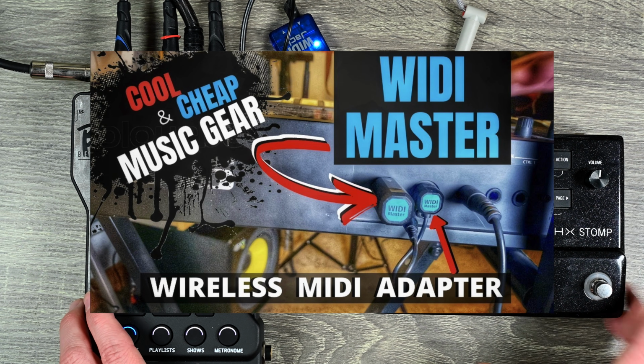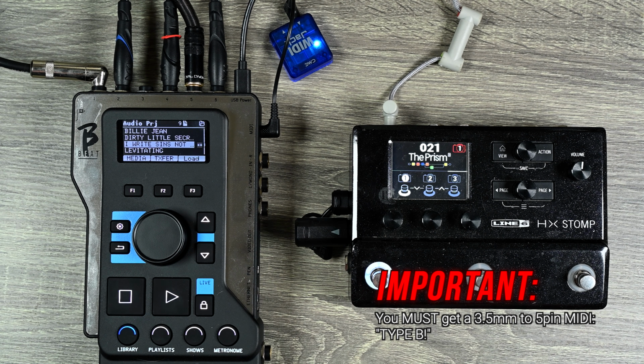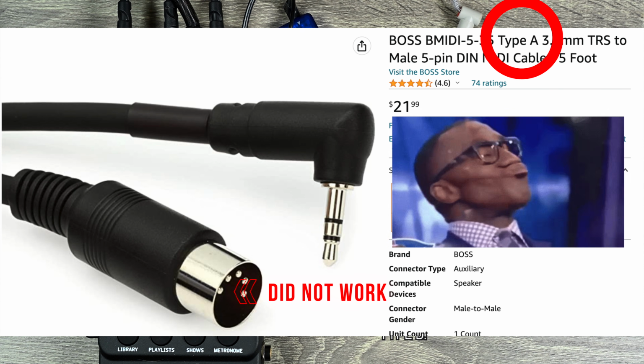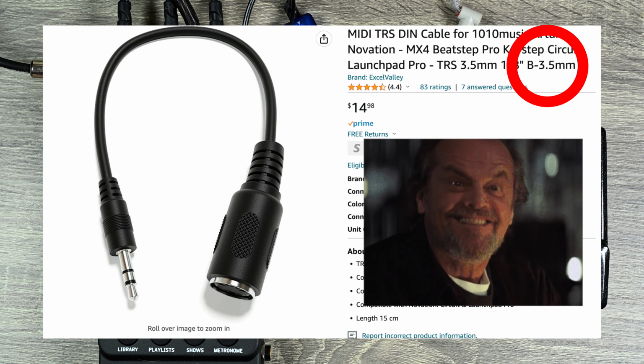They're pretty incredible products. If you do get a hardwired MIDI device, you do have to make sure that you're using 3.5 millimeter Type B. If you get Type A, it doesn't work. Ordered this one by Boss and it didn't work. I will post links down below so you can make sure that you get the correct one.